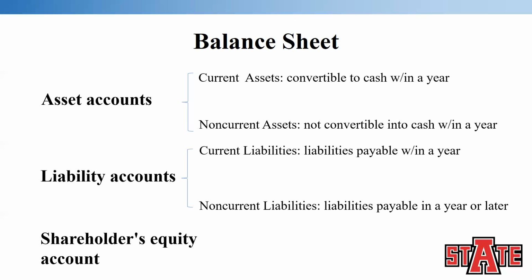Lastly, we have shareholders' equity, and we'll keep it pretty straightforward here, but we'll note that shareholders' equity has no time dimension to it. There's no current versus non-current shareholders' equity, because the money that shareholders give to the firm when they buy shares in the company never matures, unlike liabilities. It never matures. And to get your money back, you simply have to sell shares to someone else.